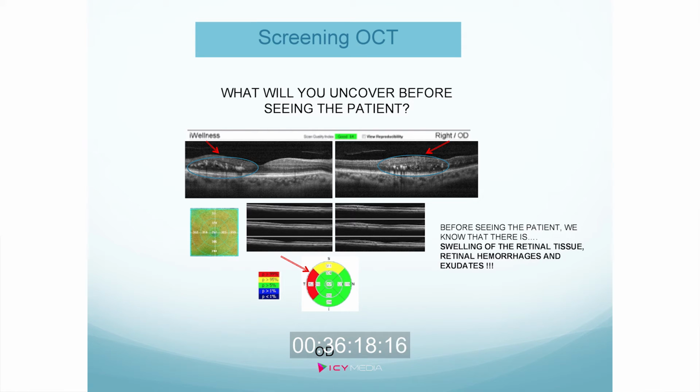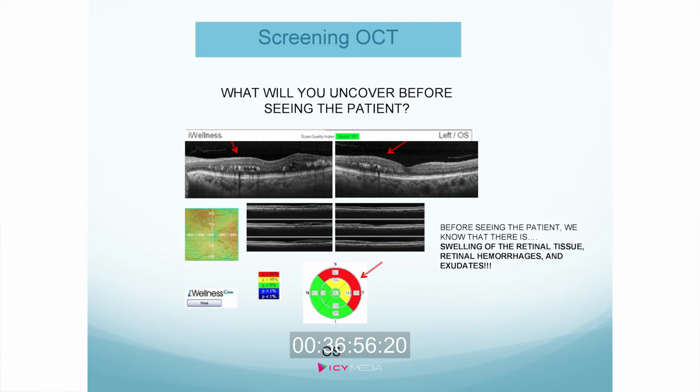Okay, and here I've highlighted those elements. We get the screening OCT. What will we see before seeing the patient? Well, we can clearly see in that right eye that the patient has exudate, thickening, swelling. We may not be able to tell if it's clinically significant macular edema, but she clearly has thickening going on there. Look at the thickness scale. It's in those warm colors. It's not that nice green that we want to see. You can see on the statistical significance map that the colors are high, meaning they're statistically outside normal limits.